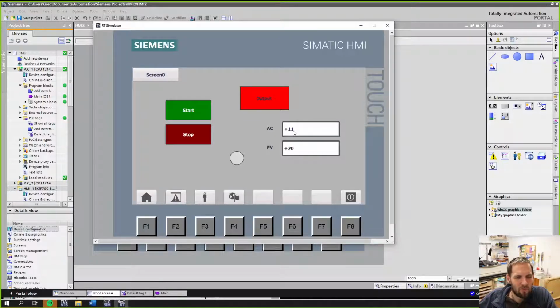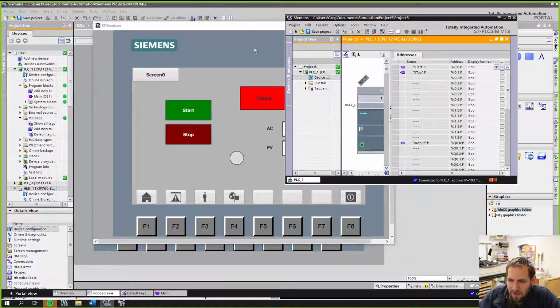Which is really something that you do want to do. You don't want to have fields that can't be changed on the HMI screen because someone may click on it, think, oh, I can change this to 5 instead of 6, and we'll be good to go, and it'll count right. You don't want to give them those options, right? We want to make things as nice and simple as possible for us.